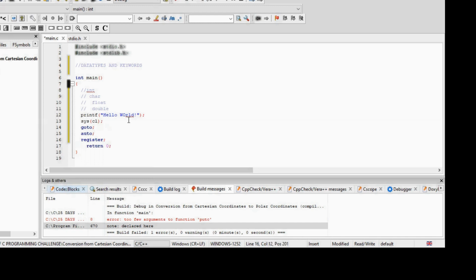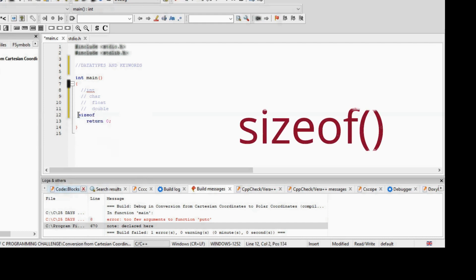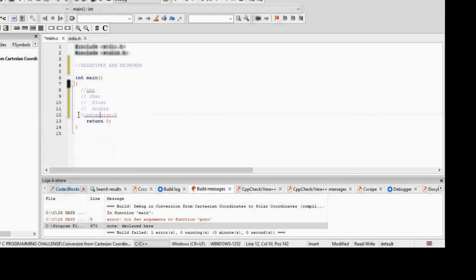Okay, if that's clear, what we talk about next is the char data type. We'll be taking them one by one: the character, the integer, float, and then the double, and we get to know their sizes using the operator sizeof. To get to know the sizes of the various data types, you have to use the operator called sizeof. Take note: sizeof.